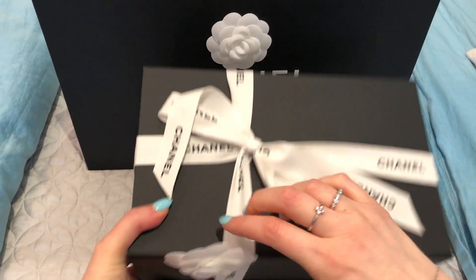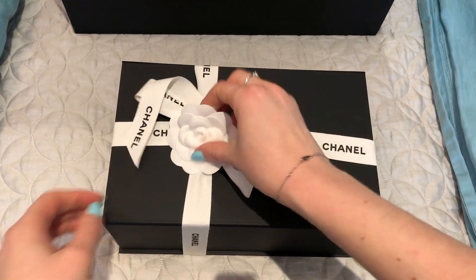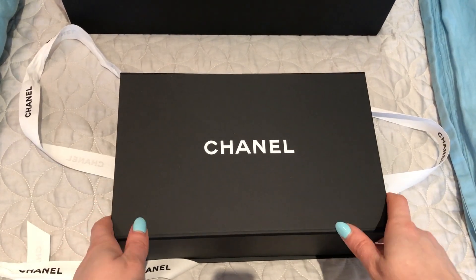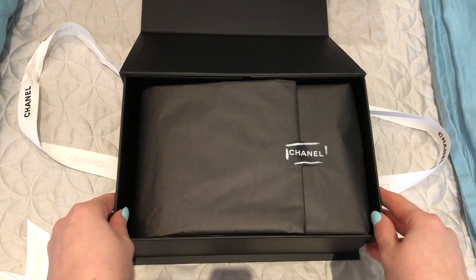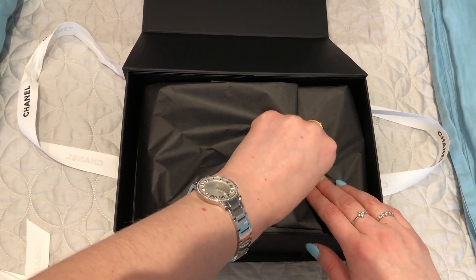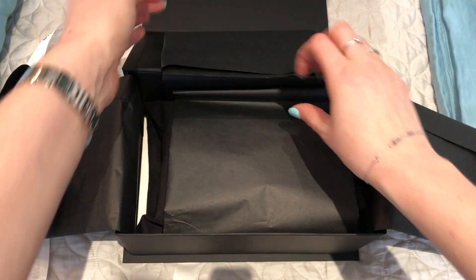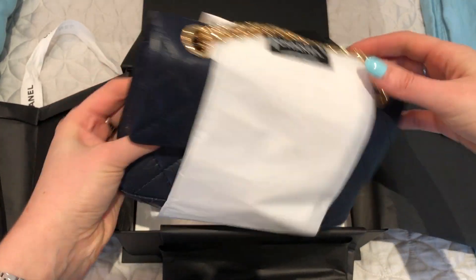Alright — oh, the camellia fell off the ribbon. There we go, so that's what it looks like. I'm so excited; I haven't bought a bag in a little while. I've been being good this year, but now I'm back on Van Island! That is the tissue wrapped beautifully — my SA always does a great job with packaging. And here is the dust bag to reveal. Oh, she put tissue in here too — she always packages everything up so nicely.